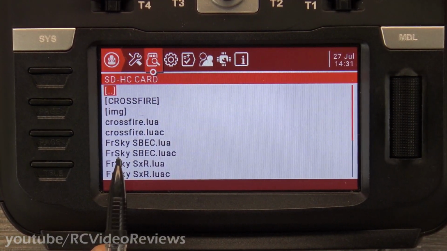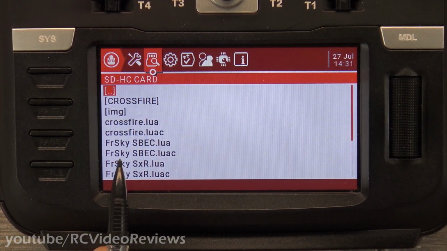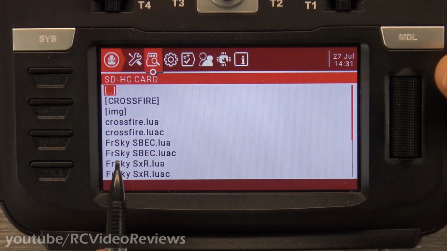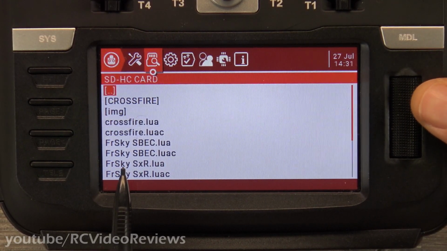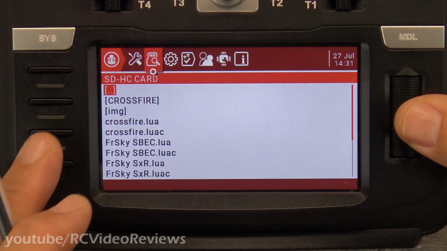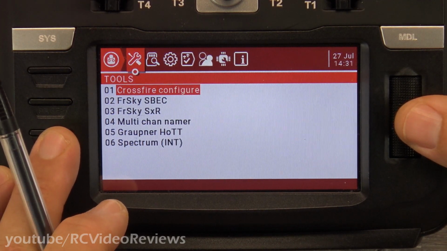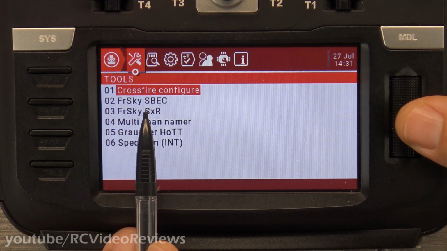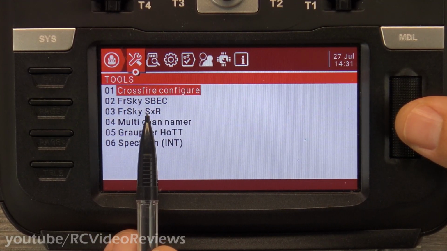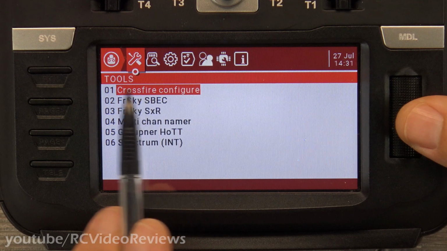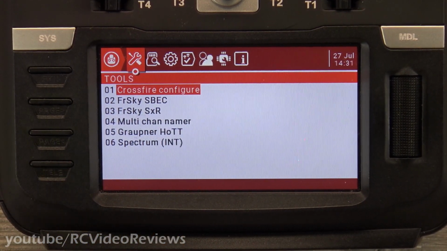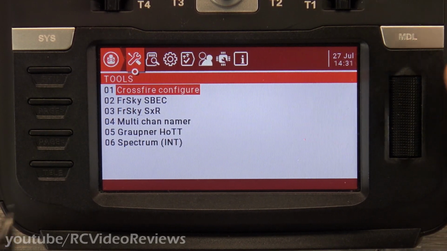And here's the thing, don't worry about making a mistake, because if you do, you can always repopulate this folder from the stock SD card contents folder, and I showed you how to get access to that in the update firmware video. So now that we've deleted those two, let's go back, and you can see that in my list of tools, the FrSky gas suite has been removed. So if there are Lua scripts in this screen that you don't want to use, get rid of them. You can delete them. Or you can leave them alone, because they're not hurting anything.